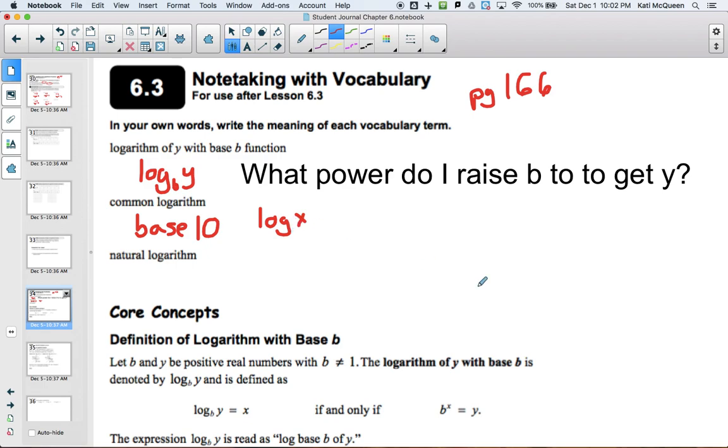So kind of like if you were to have x to the first power, we really only need to write x because we know that if there's no exponent there, it's a 1. It's the same idea. We know that if there's no base there, then it's a 10 because that would be the common log. Okay, the natural logarithm works the same way.